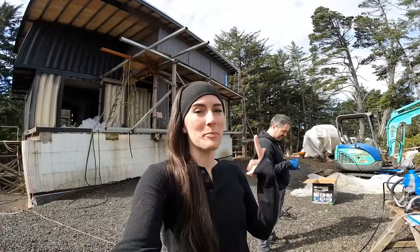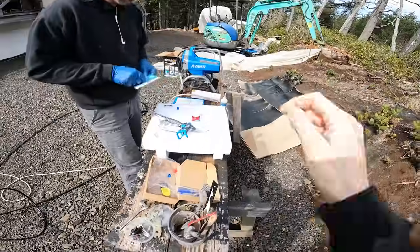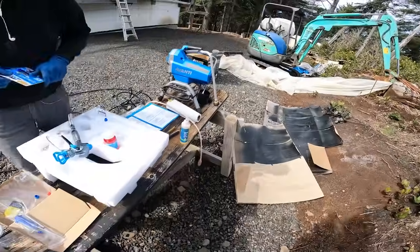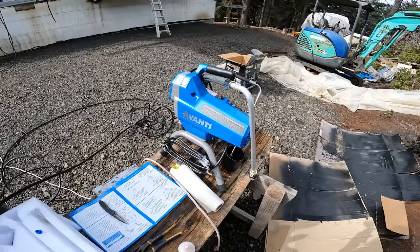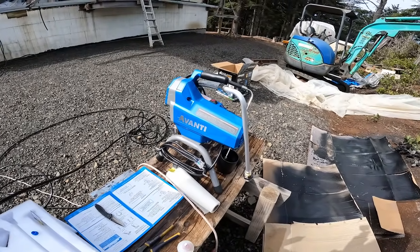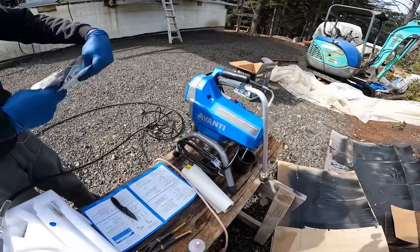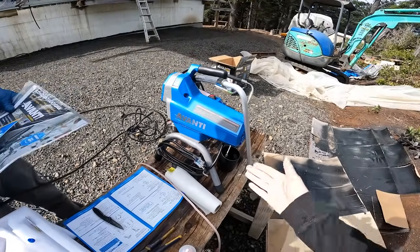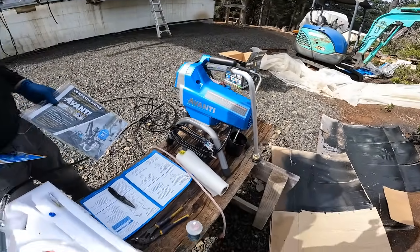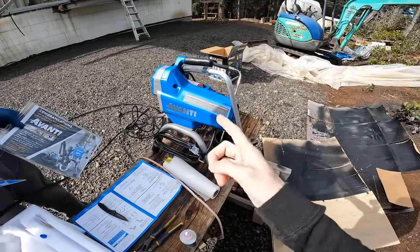What's up, you guys? Back at it, round two, with the new and improved airless sprayer. As you see over here, we went and got a more professional airless sprayer. It's probably not the best one that you can get, but at the same time, we didn't want to spend thousands of dollars on an airless sprayer. So we are working on setting this machine up. It's a little bit more complicated than the other machines that we had, but hopefully it will do the job.